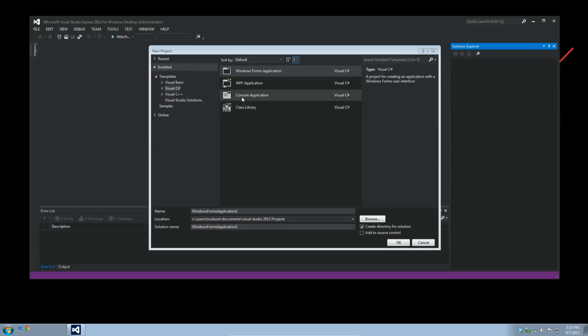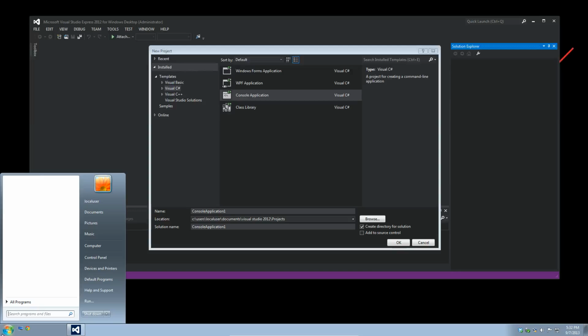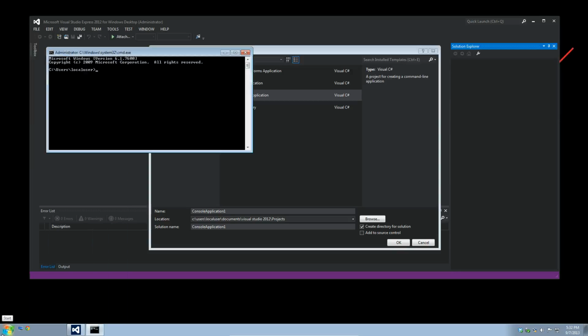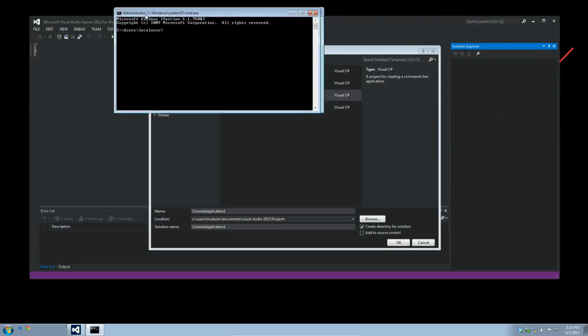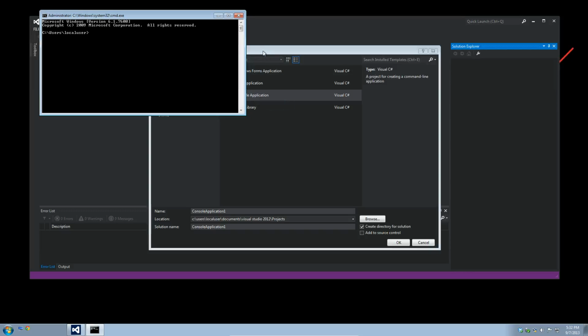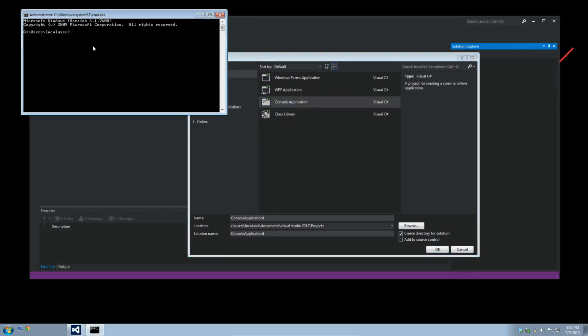If we choose a console application, that looks something like this. You have also seen windows like that. It is a command prompt, but a console application looks pretty much identical to this. So there are no buttons, no menus or fancy effects. It's all text-based. But the upside is the program is going to be a lot simpler.